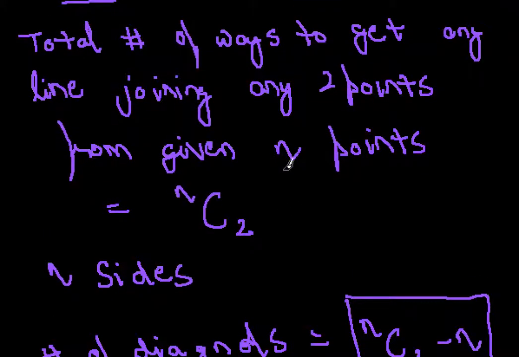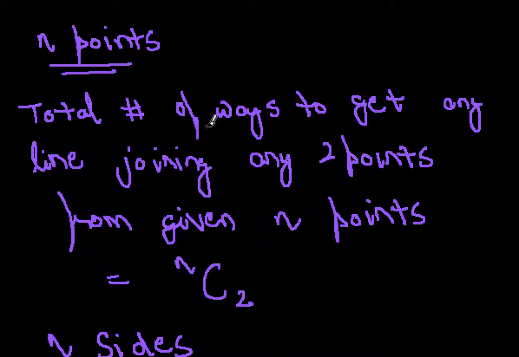Now once again I'll repeat this. Suppose we have n points on a plane. If we join each pair of those points with each other, we'll get some lines, but suppose we have 4 points. Now we join this particular point, this particular point, this particular point, and this particular point. We also can join these 2 points, these 2 points. So these are all the points joined now.